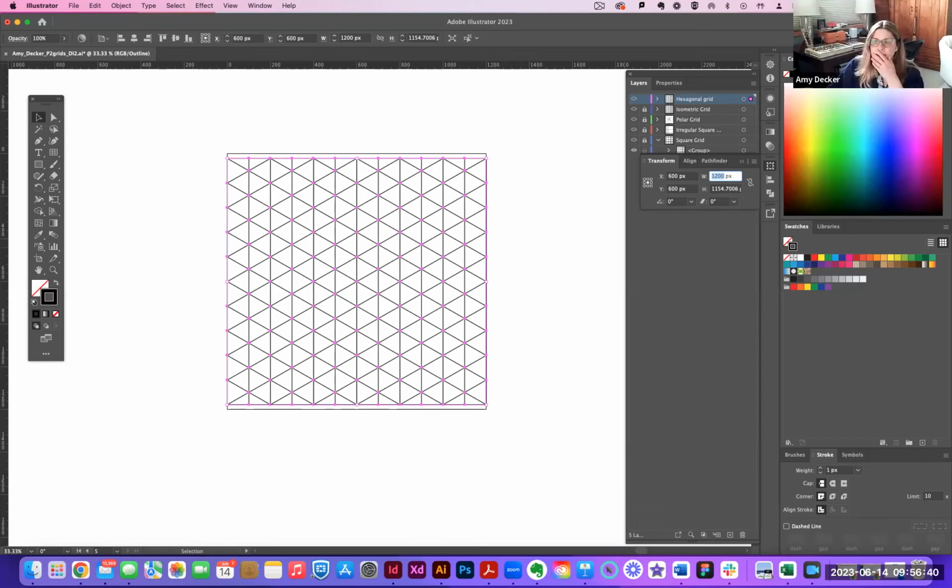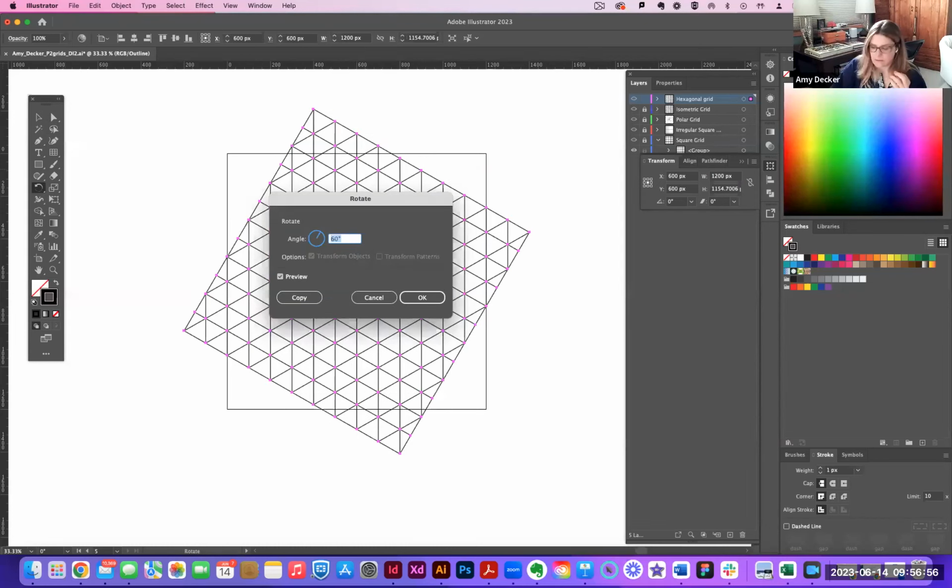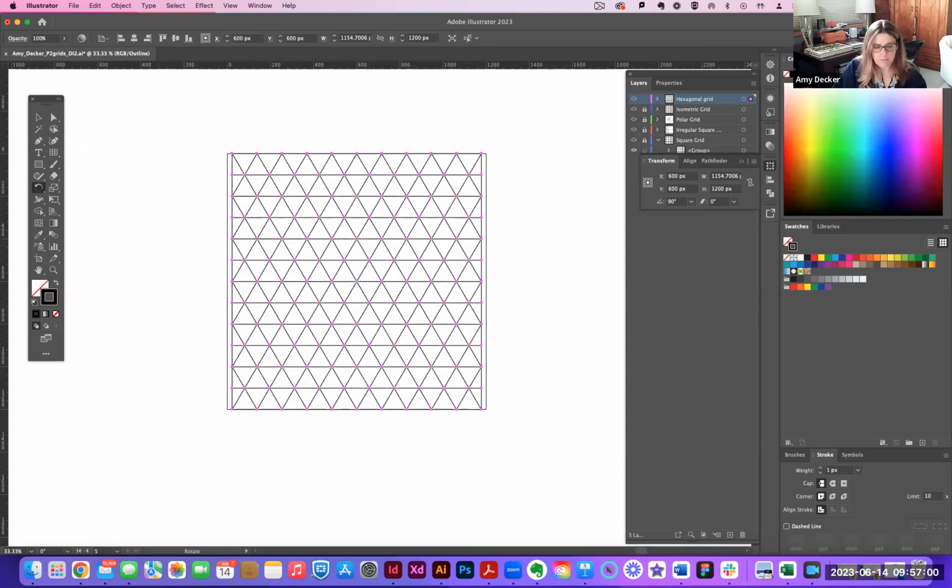What did I do wrong? I'm thinking I missed something here. Hold on a second. Give me one second. Push the rotate and enter. So I don't think it rotated the 90 like I needed it to. I think I missed the 90.